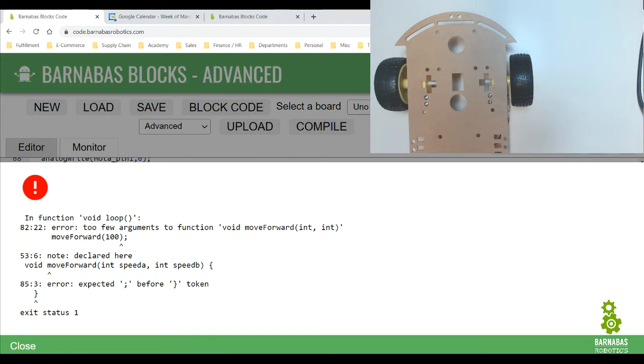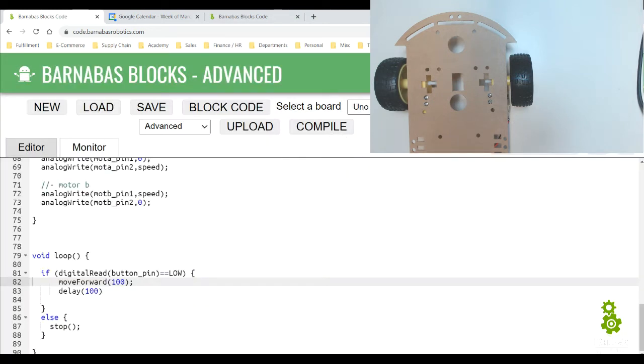Yep, see, it says too few arguments. Move forward, and it says int comma int. So that's a clue. Right now you only have 100 in there, but it needs int comma int, meaning it needs two parameters or two numbers.